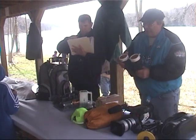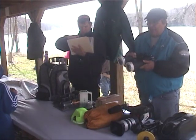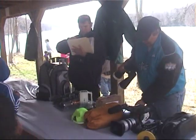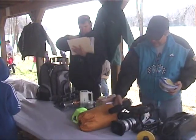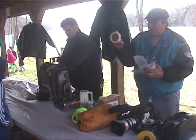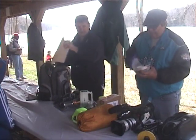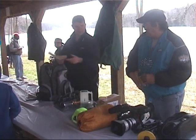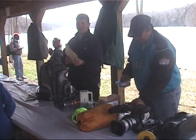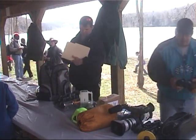They also came out with these filters for the sun, where you can photograph the sun. These are for the binoculars, and they sent me one here for my camera, for my 300 and 400 lens. All it does, it mounts right on the lens. You can photograph the sun. Really nifty. We actually tried it. Yeah, it works really good. With those binoculars, you can actually see sunspots on the sun. You can see the flares shooting off. Yeah, it's pretty cool.